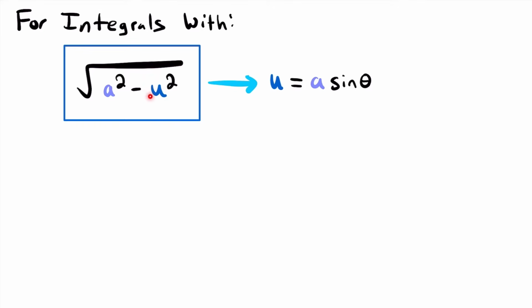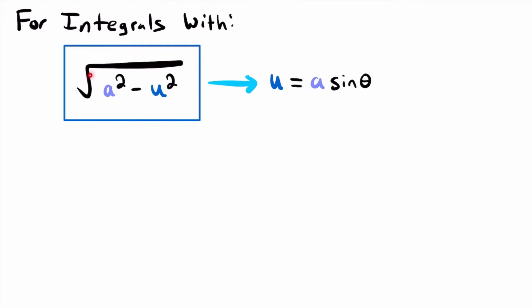U is a function of x, but we're going to be replacing that with a trig function in terms of theta. And so similar to u substitution, where we rewrote our integrals in terms of u in order to integrate, with trig substitution, we are going to be rewriting our integral in terms of theta in order to solve it. Okay, so it's important to remember that we are working with a new variable of theta, and we will not be using sine x.